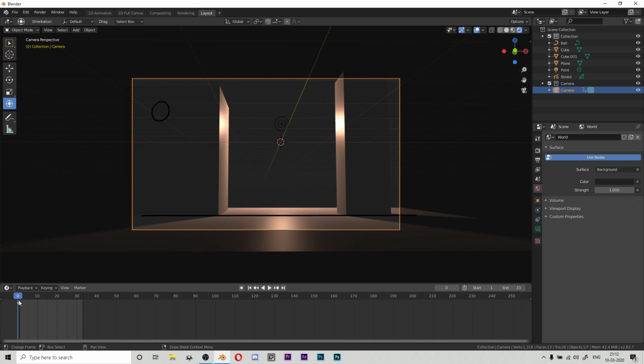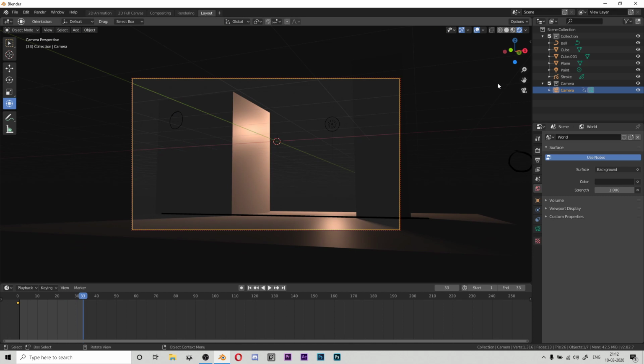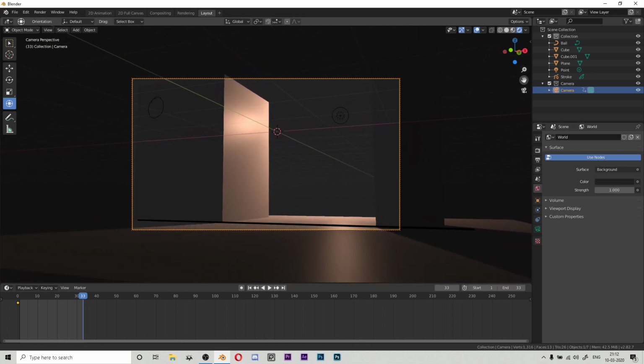So now the first keyframe is this scene, and now let's move your keyframe to almost the ending, which is 33, and let's say you want to move the camera a bit here and zoom in and then drag up.